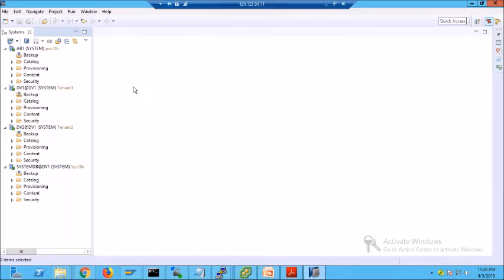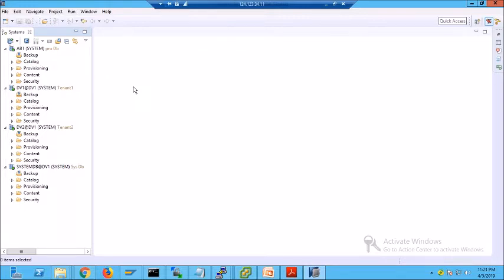So in the 1.0 version, very important thing to remember, in HANA 1.0, meaning from SPS 9 till SPS 12, HANA Cockpit was part and parcel of your database server itself.